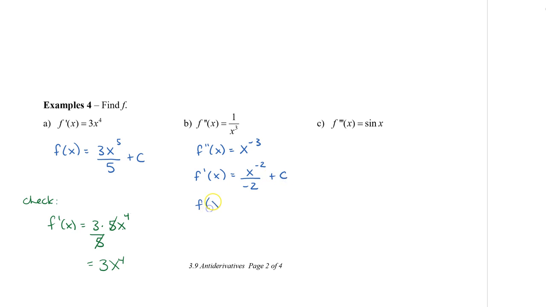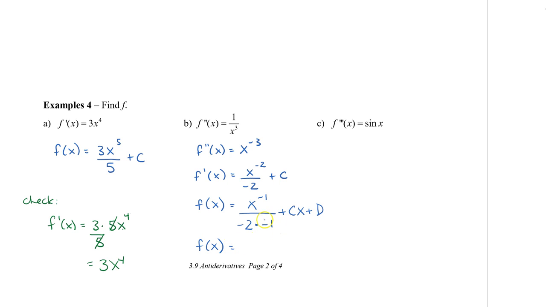And then for the function itself, we're going to add 1. So negative 2 plus 1 is going to be negative 1. I already have a negative 2 on the bottom, but I still need to multiply that by negative 1 in the denominator. And then plus cx, because remember it was a constant, so now we need to add an x variable, but we now need to add another constant, so we're going to call it d.